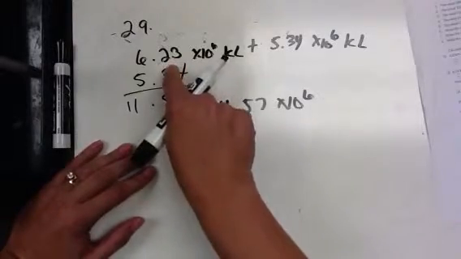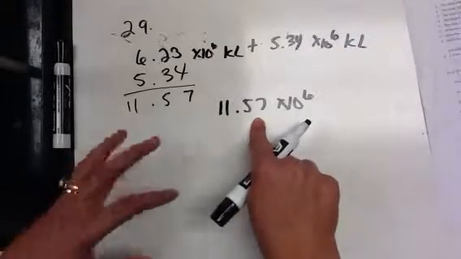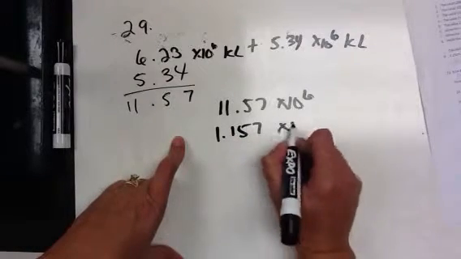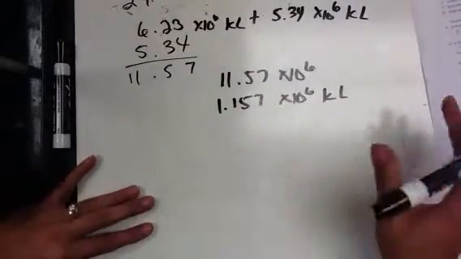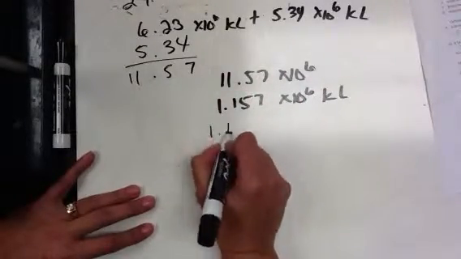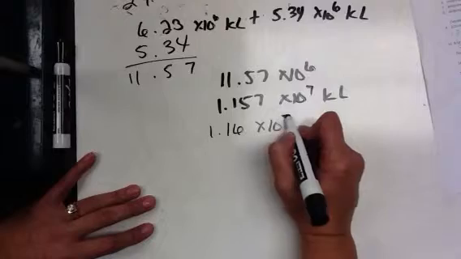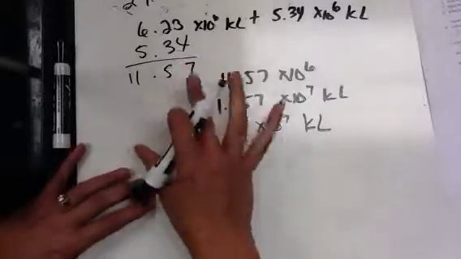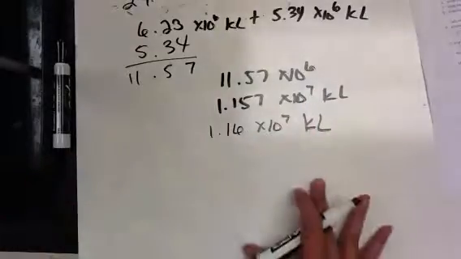Now, if we go by the least amount of decimal places when adding, we have 2 places, so this already is in sig figs. But this isn't correct scientific notation. I'm going to come back: 1.157 times 10 to the 7th kiloliters. If you do this problem in your calculator, it's going to come out very, very large with all the zeros behind it, so you might end up writing it that way. Both of these are acceptable and they're both fine. It just depends on how you did it with the sig figs.